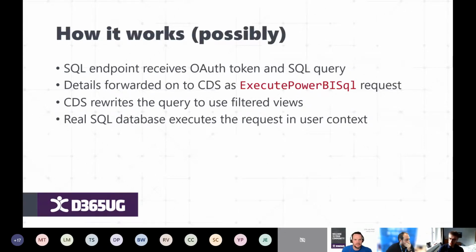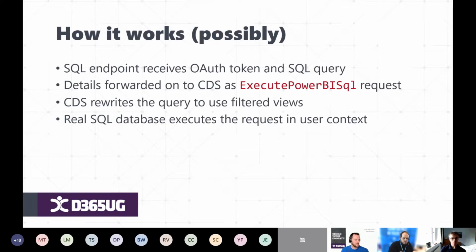So to get down a little bit into the weeds and then maybe answer a few other questions about how it works and some of the knock-on impacts of this. I say it's not directly accessing the SQL database. It is a layer in front of that. And this endpoint is receiving the SQL query, and we know that that's then passed on to the whole CDS execution pipeline as for doing other fetch XML retrieves. So this is my best guess. There's nothing documented about this. I've got no particular inside information, but I was just interested as I was trying to break it.